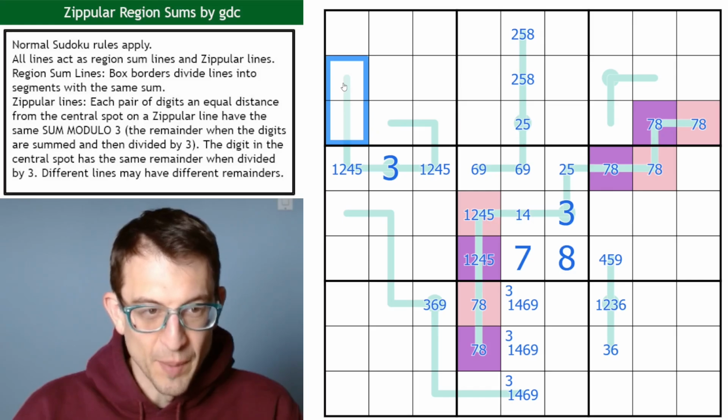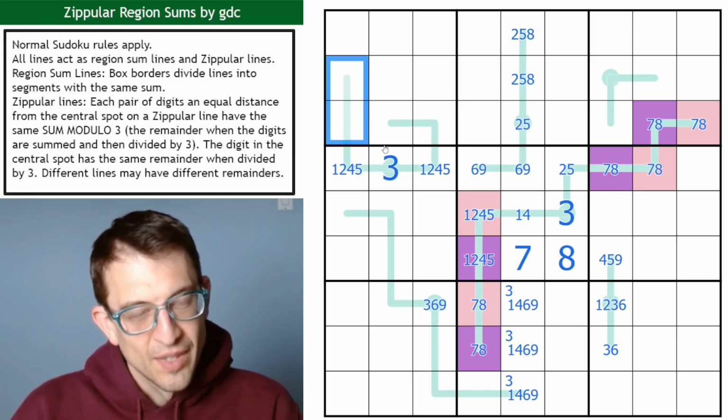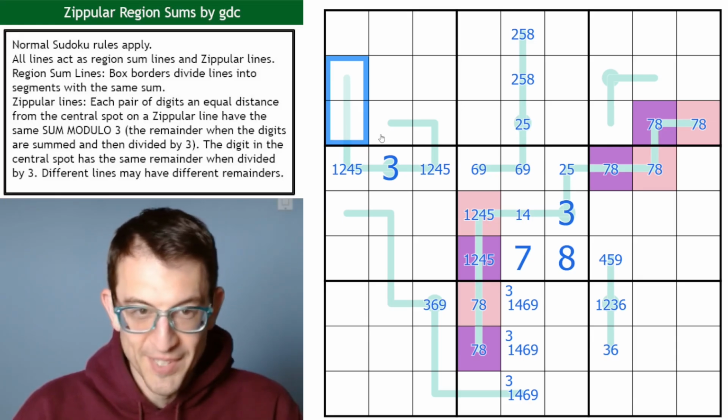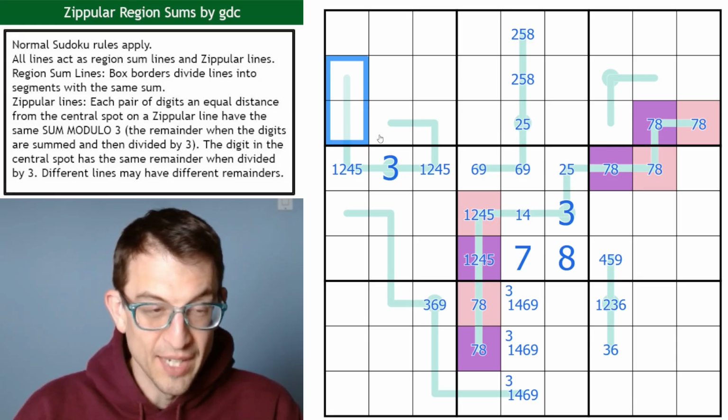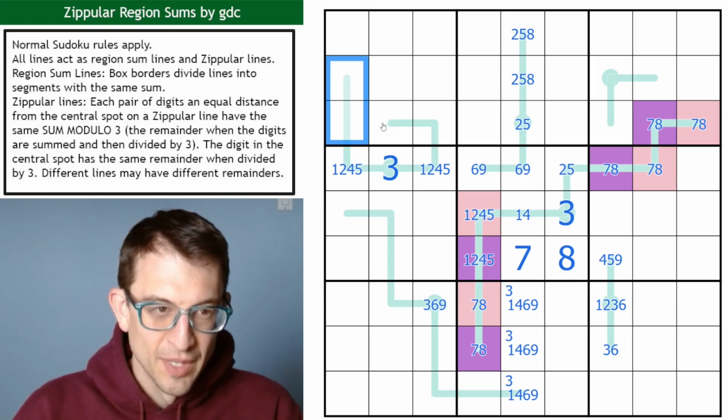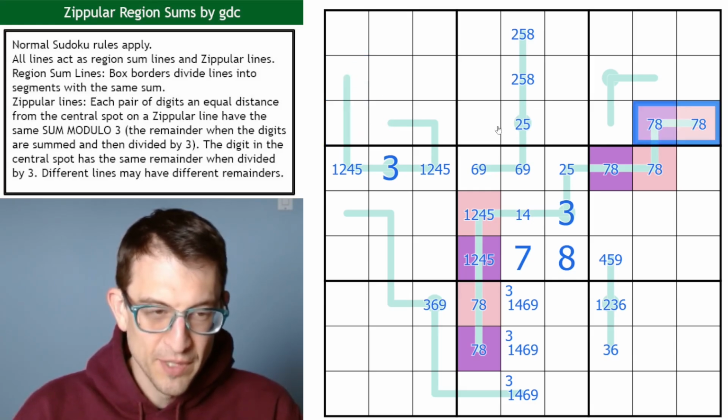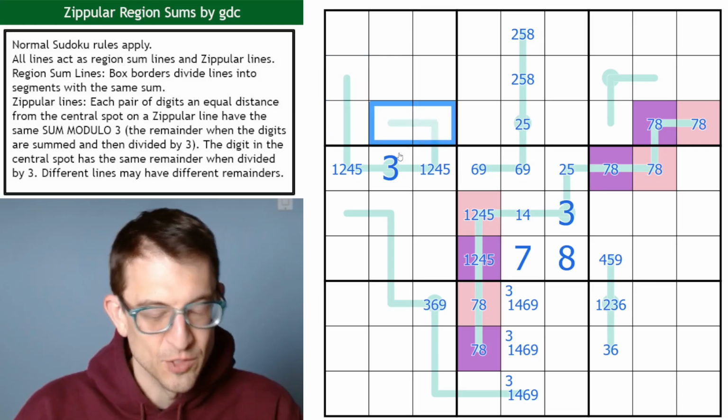So if this is 2, 4, this becomes 4, 5. And then what does this become? It can't be 3, 6. It has to be 2, 7 or 1, 8. I think either would work though. And obviously 7, 8 would have to go up here because of this. This would be 1, 2. I think that just works.